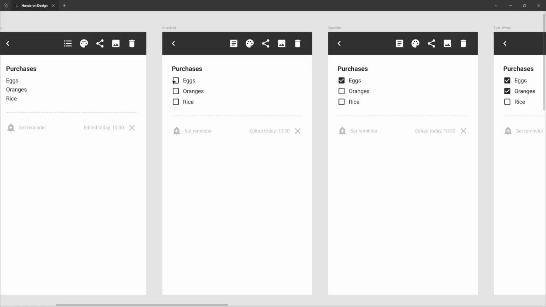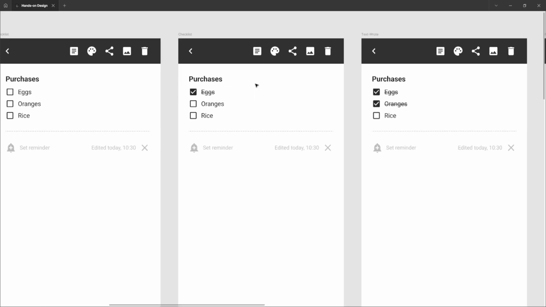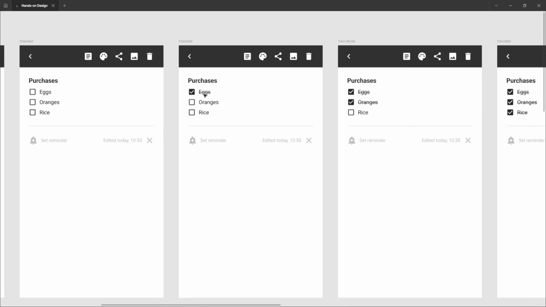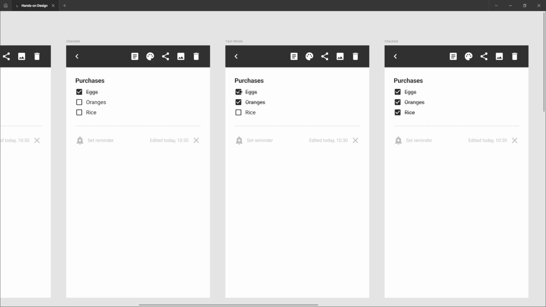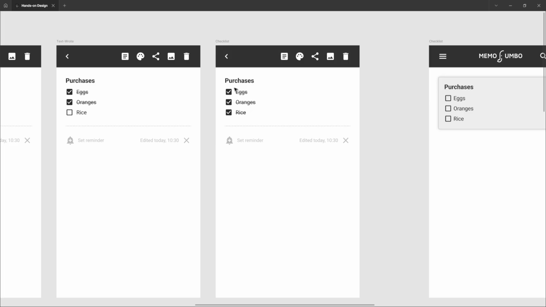When I added to the auto layout this extra element, just a regular icon. So in this screen, all the three items in this list have this checkbox. In the next screen, I'm selecting just the first one and doing this strike through on the label. Then two boxes checked and strike through in the second element and the first element, and then the next screen, all of them will be checked.